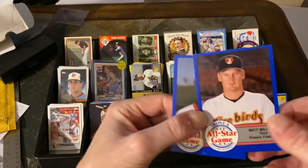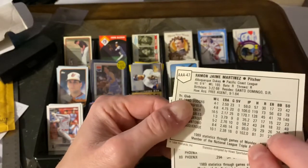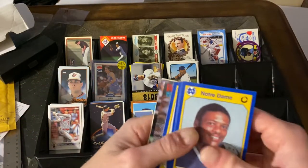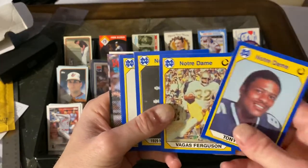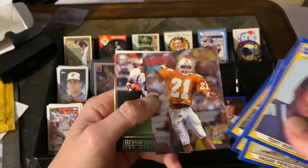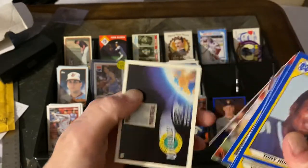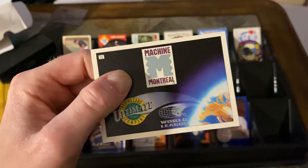These are just kind of random — how about a Matt Williams and Ramon Martinez Triple-A All-Star Game cards from 1990? Just random and kind of cool. Some college football too: Tony Hunter went to my high school, Vegas Ferguson, some more Notre Dame national champions, Jay Schroeder in his Tennessee uniform, Trevor Gaylor went to Miami University, and then a curve Virginia Tech card. Some Ohio State, and then a really random World Football League card — the Montreal Machine.